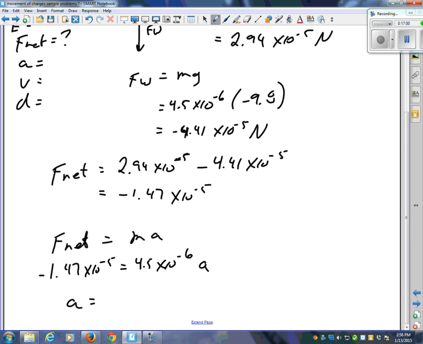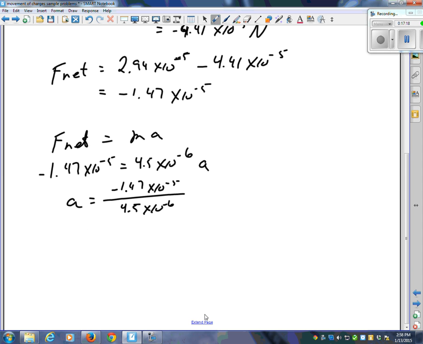And A is equal to, now be careful here, it's this divided by that, because you're dividing by this to get rid of this one here, right? Like that. And you're going to get some weird number, but it's really times 10 to the minus 3.26. Or 3.27 maybe, depending on where your rounding is, right?